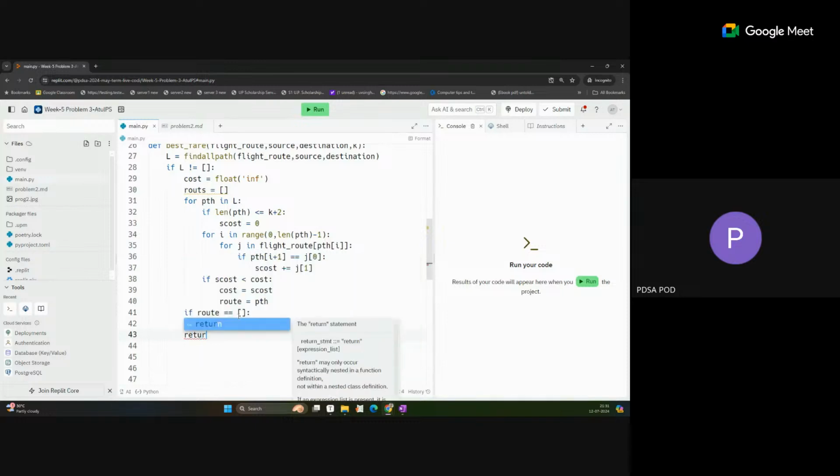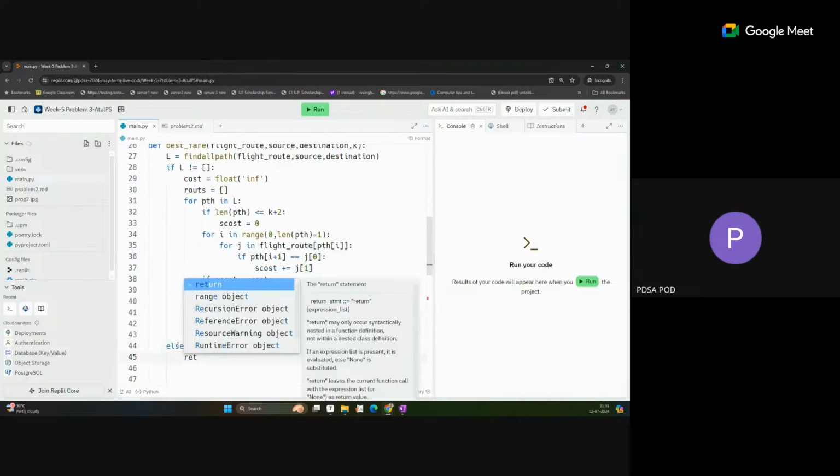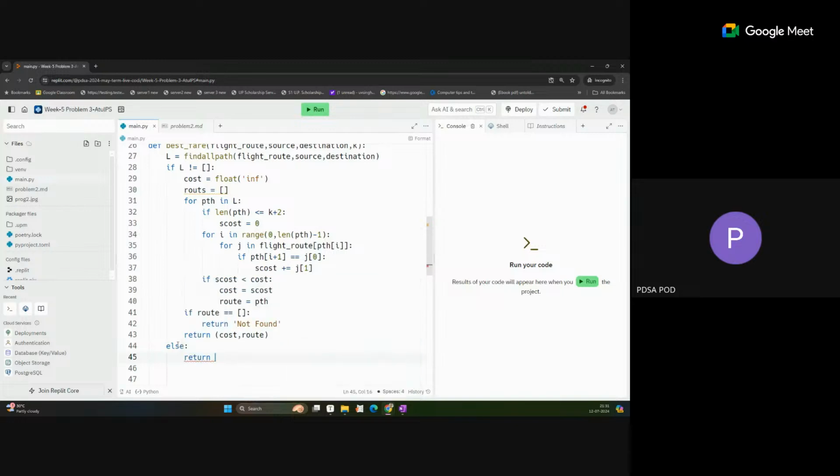So return that cost, comma, that root. This is our output, and we will also fulfill one more condition corresponding to this first if. Else here, return not found.